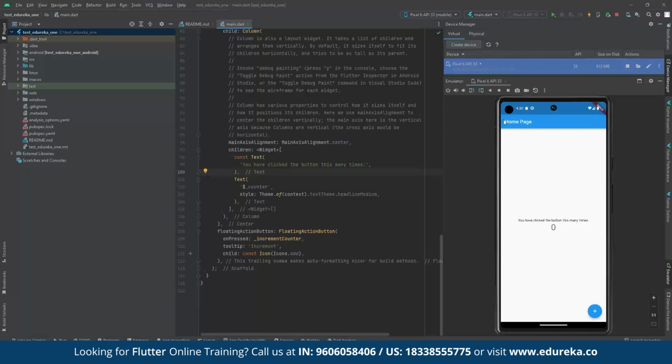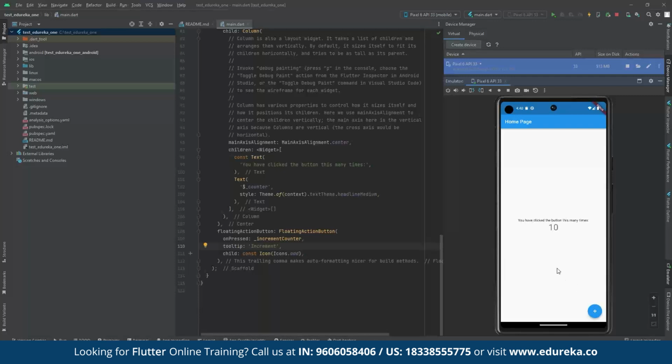So this is our home page. Here we have changed that clicked, right? So that has been changed. So here is the button. So if you click, there is a changes happening, right? So this is the logic behind this. So if you click on that, the number should be incremented. So here you can see in the code onPressed, the increment counter should be called, right? So if you click here, see if I click, so the number is incrementing, right? So that is the logic behind this code.